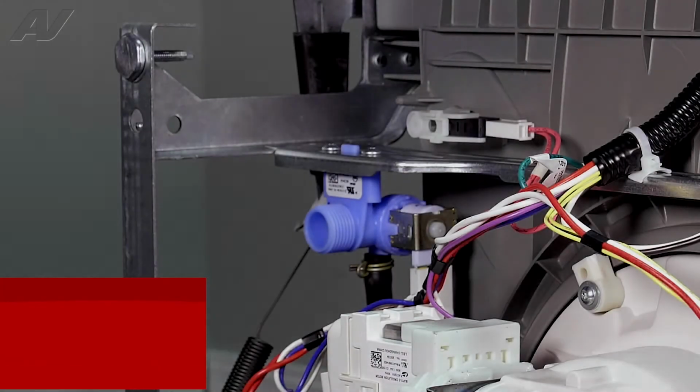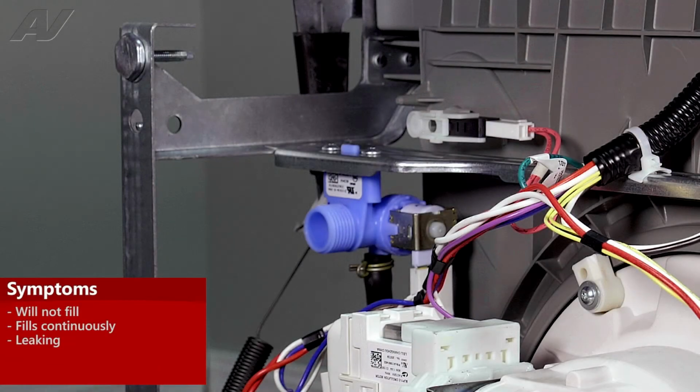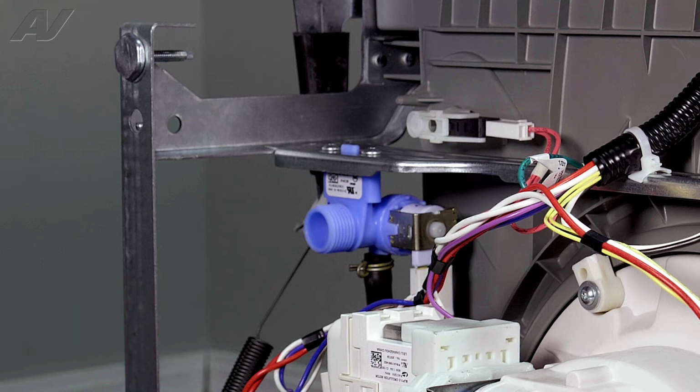The main reasons why you'd be replacing your inlet valve would be if the unit will not fill, if the unit continuously fills, or if the unit has a cracked inlet valve causing it to leak. Now, if you need to, make sure to uninstall your dishwasher and let's begin the repair.